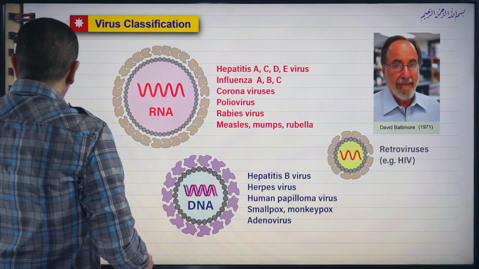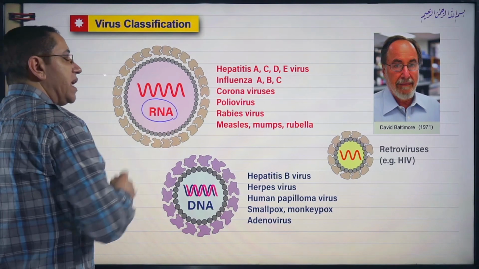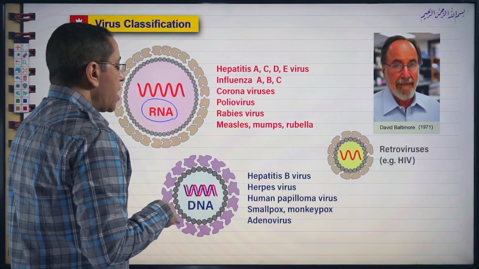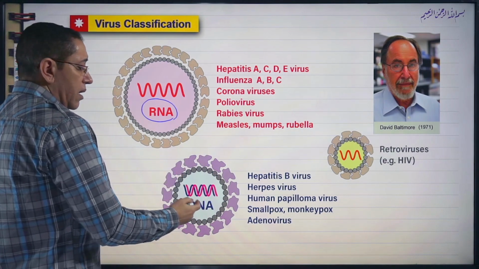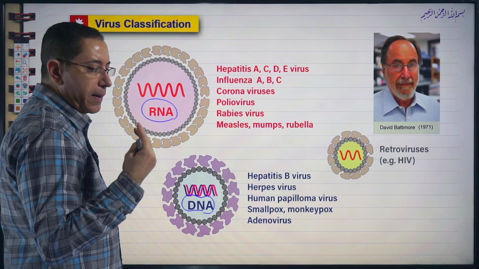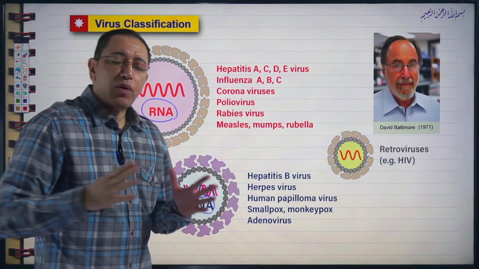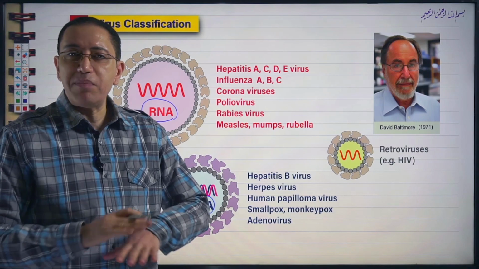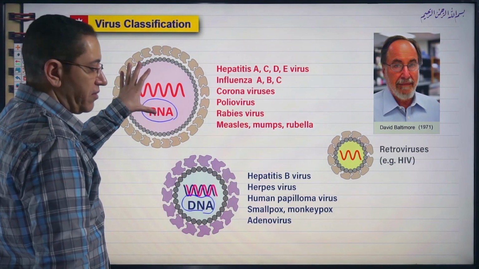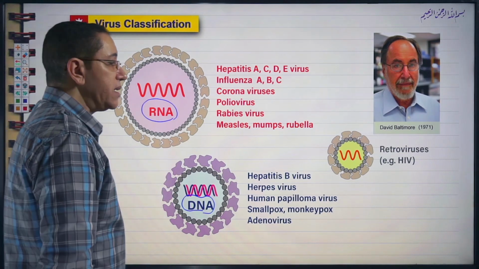They are just two. The first type, which is called the RNA virus, its genome is composed of RNA. And the other type is the DNA virus. Its genome is composed of double-stranded DNA. If you are keen on statistics, then most of the viruses we deal with are RNA viruses. They represent the major class of viruses. The minority are DNA viruses. I'll tell you some examples.